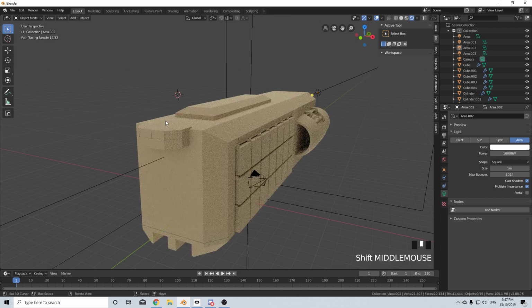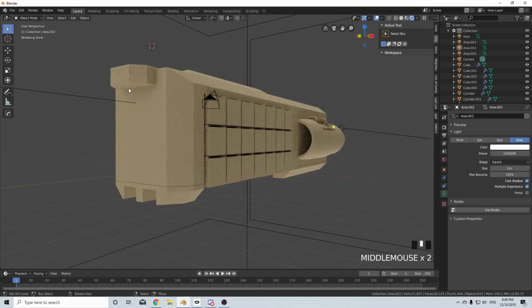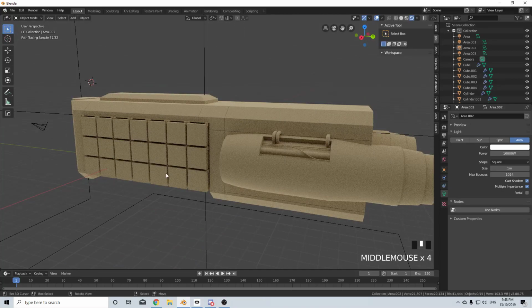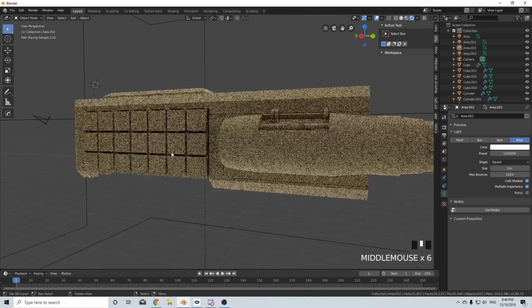I think that needs to come up a little bit and move back. Something needs to be coming under here as well, just to give it a little bit of extra depth. And then we've got to give it something a little bit more industrial.